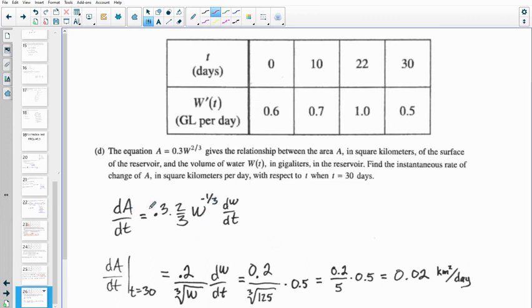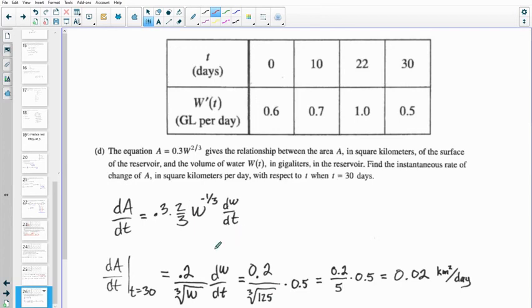Again, without a calculator, 0.3 divided by 3, 0.2 times 0.5 divided by 5. These are all things that hopefully we're okay dealing with decimals without a calculator. And honestly, if not, if you just left it like this, you're still going to get credit for it. If you say 0.2 times 0.5 divided by 5, you're still getting credit. I hope we're able to do stuff like this without a calculator, but you wouldn't necessarily need to. Same thing with the cube root of 125. If you don't know the cube root of 125 and you leave that as the cube root of 125, you are still going to get credit for it.